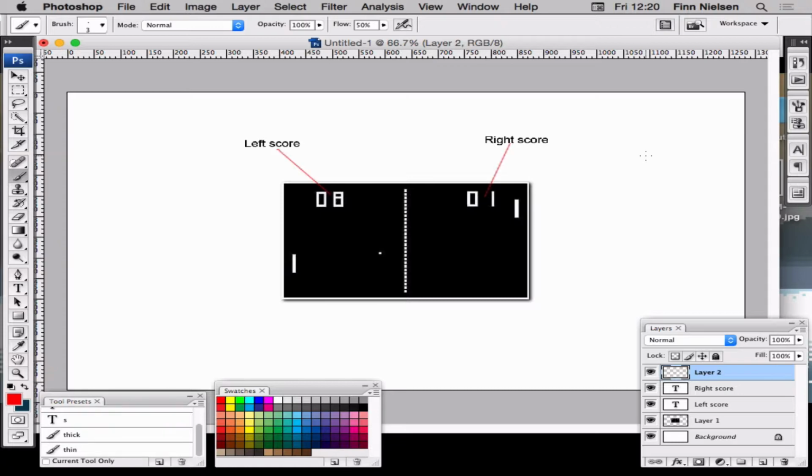Anything else? Colliders? Between the ball and the bat. What would that be exactly? You have to make some kind of thing so whenever those two collide. That's actually more like the behavior of the game and not so much the state. So what we're looking for is what do we need to remember about what we see in order to run the game. Let's try you. Player 1, player 2.